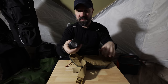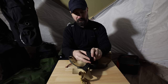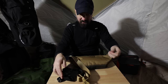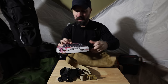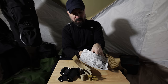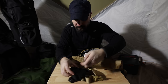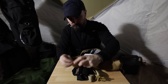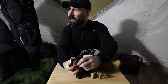I love these little headlamps, but boy oh boy, do they ever chew through batteries. Now, let's see if I can get this, there we go. Does not take long. So I came prepared. Lots and lots of AAAs. I usually change every two or three trips. They just get too weak. It's not enjoyable. Oh yeah, way better.